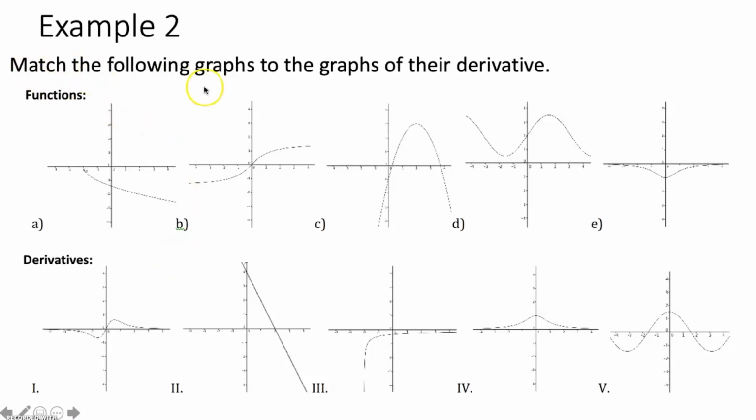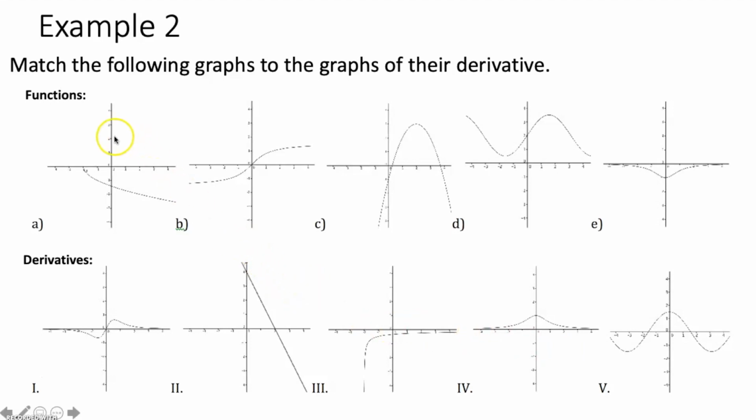Now, example 2 says match the following graphs to the graphs of their derivative. So up here, we have the original functions, and then down here, we have the graphs of their derivatives. Now, these problems come up all the time. We're going to have a bunch of these on the tests and quizzes. These appear on the AP test all the time.